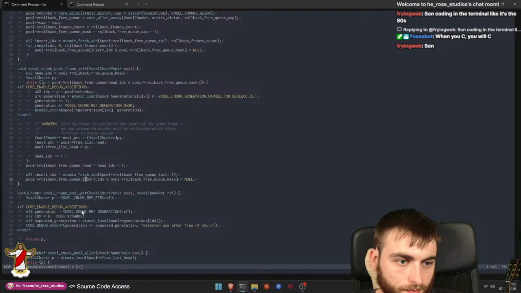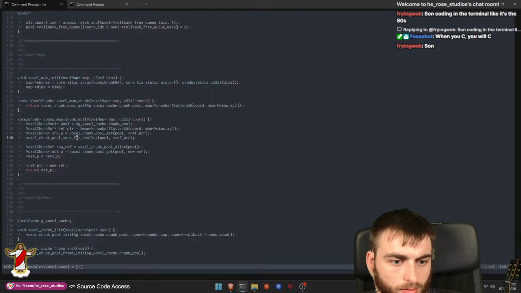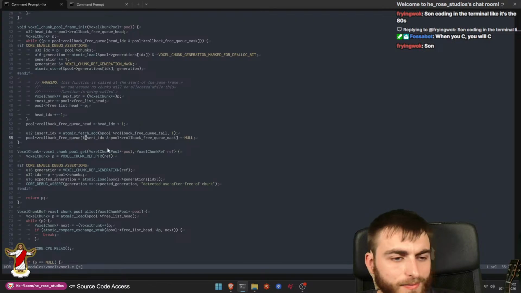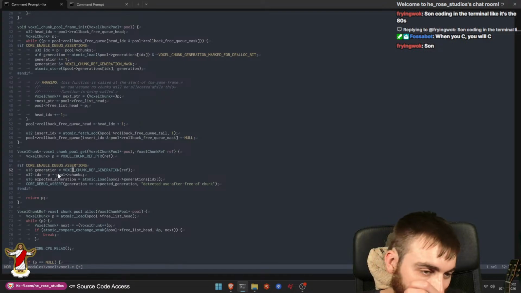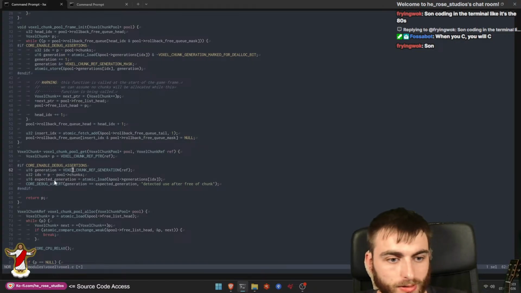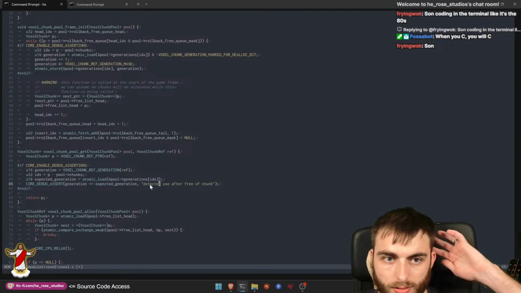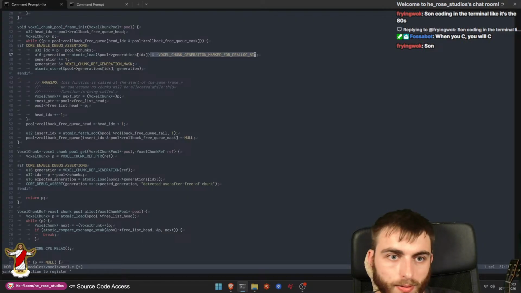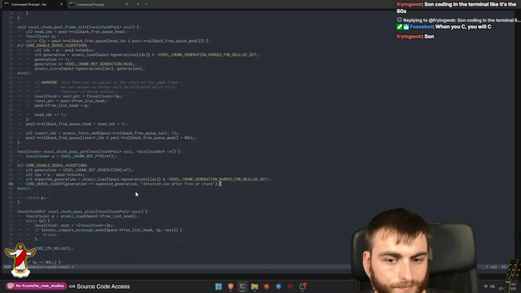Cool. But yeah, we shouldn't be calling any mutex. Yeah, that's good. So get is just going to get the pointer by masking out the low bits, and get the generation by masking the new bits and keeping them. And then, yeah, get the generation counter, detect. Yeah, so this is where you need to mask out the deallocation bit, because otherwise it's not going to be equal. Right, I'm glad we caught that.